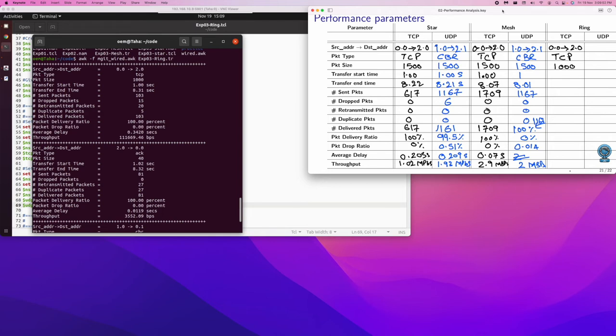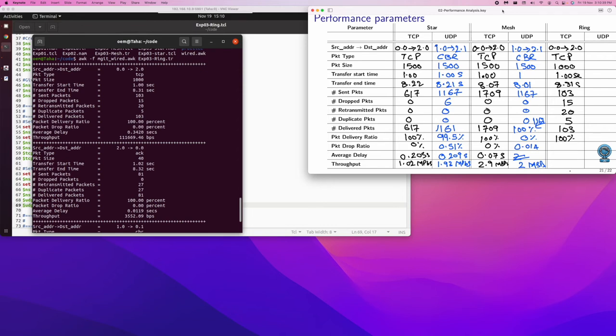Yeah, I think we made a mistake here. We wanted 1500 size, but we kept it as 1000. Okay, anyway, starting at 0 seconds, it goes on till 8.31 seconds, and you can see that it has sent only 103 packets, out of which 15 have dropped, because of which it had to do retransmission. And in fact, it did extra retransmissions, that's why 5 of them are duplicate. And we see that TCP has made sure that all the 103 have reached the destination in spite of the drops, because it has done the retransmissions.